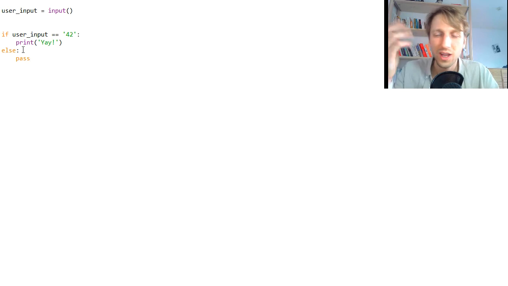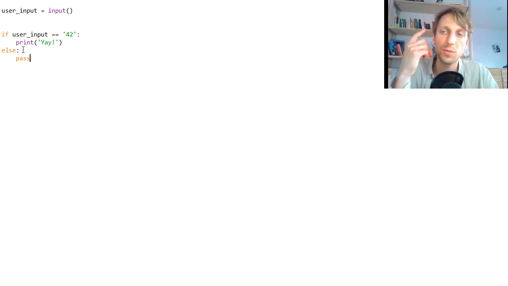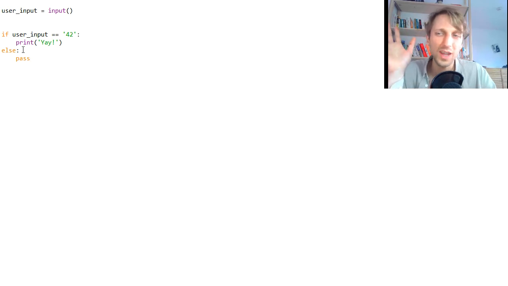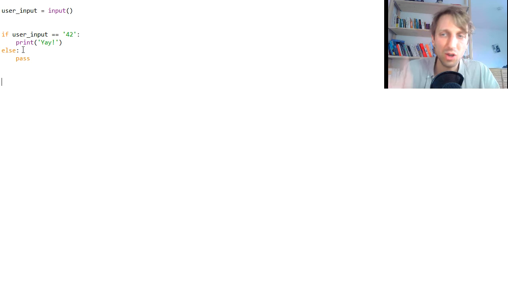So it's like a congratulations for the user to get the right input. But then you also have a mental note in your head as a programmer: you want to do something if the user input is wrong, right? But you don't want to implement it yet. You just have an idea, you are in the flow, so you want to keep on coding. So you just add the else pass statement here, and this tells you later, okay, I have to do something here. I want to have an else branch.